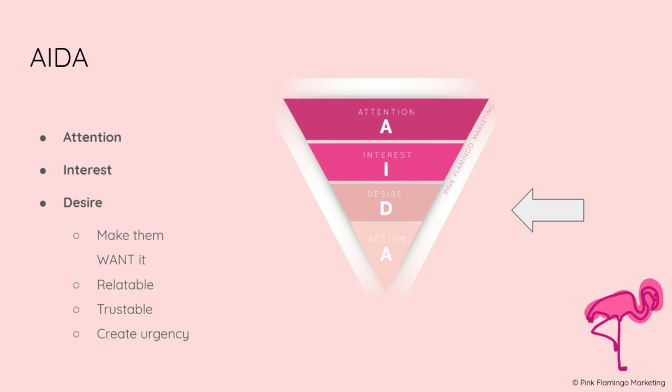So, what is the best way to create desire? Focus on the benefits of the product and how the benefits can positively affect them as the customer. Make your posts relatable, show personality and make connection. Be funny or be honest. Make your post trustable. Help them to lower their guard and allow themselves to want your product or service. Use testimonials and examples of others who have bought and are happy with your product or service.